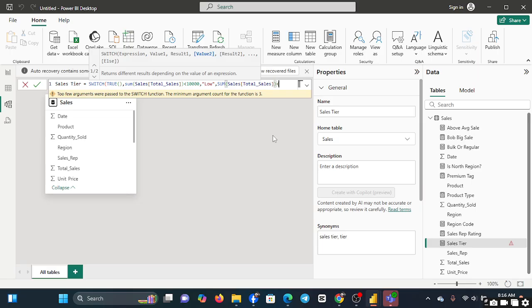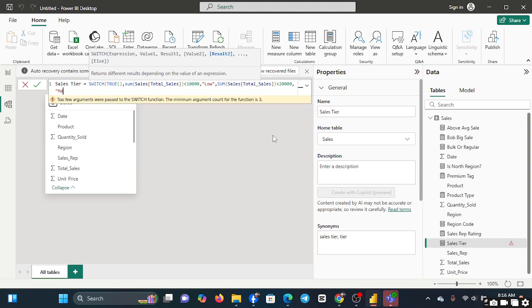So we also want to find maybe it's less than 2000. I mean, 2000 comma, then if it's less than 2000, it's going to be what? Because this question here, you have to be what? Medium, right? So it's going to be medium, comma. Then if it's higher than it, it's going to be high. So you have to be high.